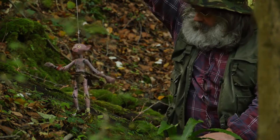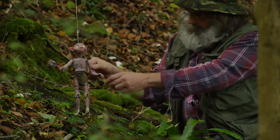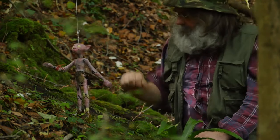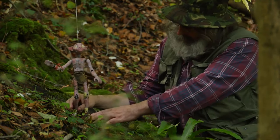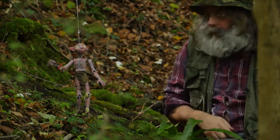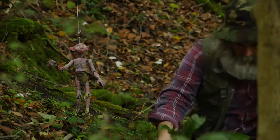So you can see there this dancing action, which we won't get today because it's not windy, unless I stay here doing this. But obviously I can't do that. But the reason why I put him here, as I said, is not to make them believe that he's real. It's just to draw them to a particular area, and that's why I do it. So I'll leave him there, and we'll see how we get on.